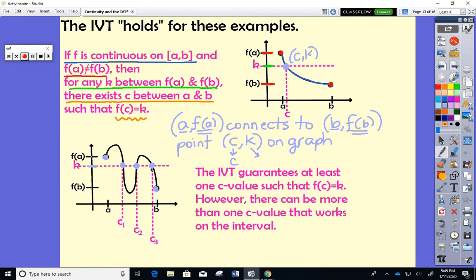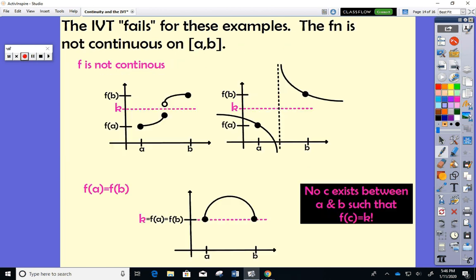And again, notice that the x values for the 3 points that are on the graph, so the x values c1, c2, and c3, they are guaranteed to fall between a and b. So that is all that we're saying. It's such a simple concept, people don't get why we even talk about it. But it's only simple if the graph is continuous.